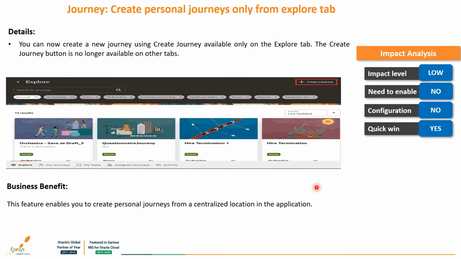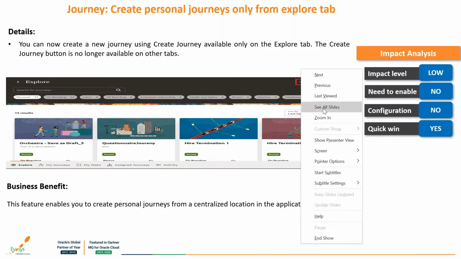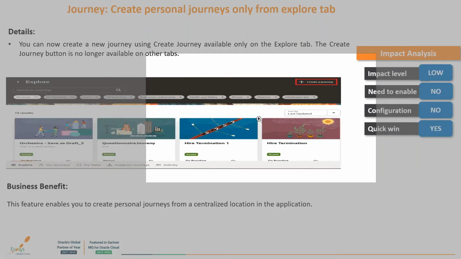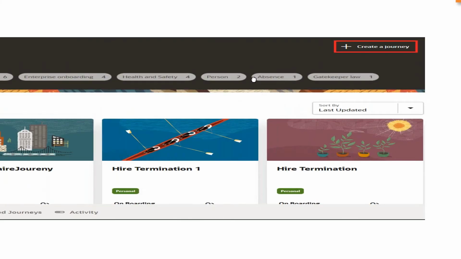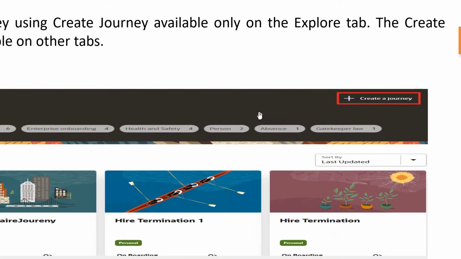now human capital management or human capital team have a capability to create journeys. But initially, what used to happen, this create journey tab was available at multiple places. So as a result, what used to happen is that team or the people who are taking actions, they are getting confused, like which option to use and when it needs to be used.